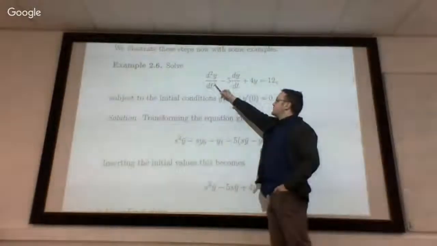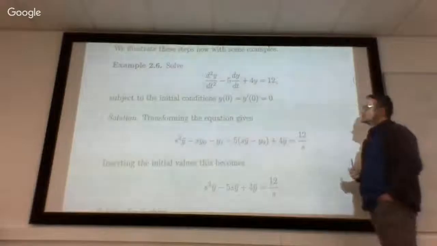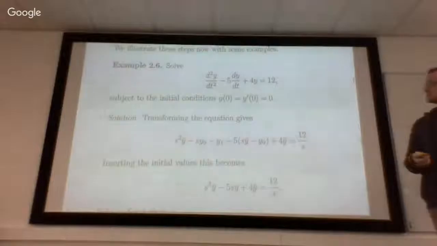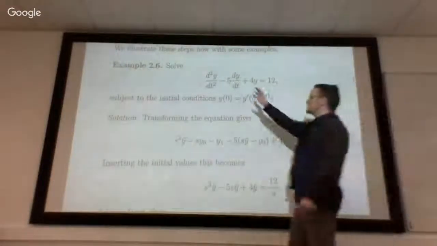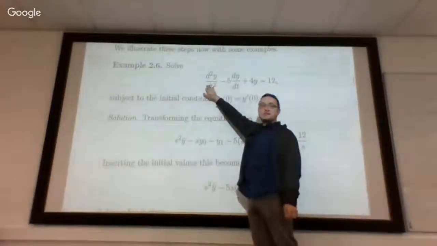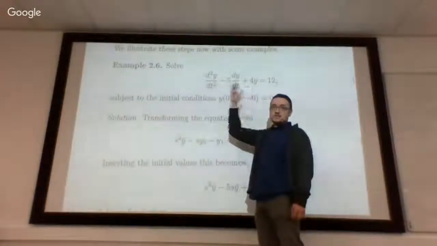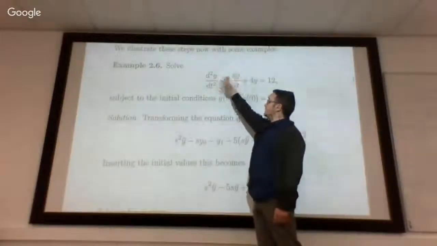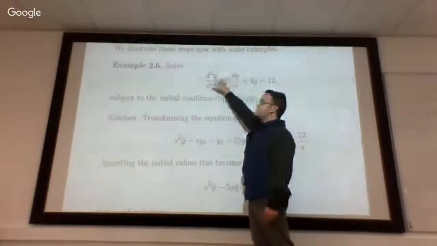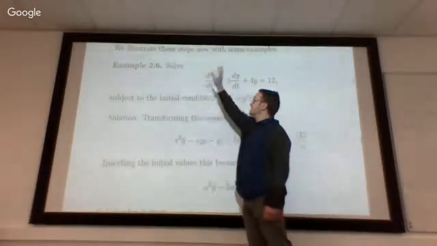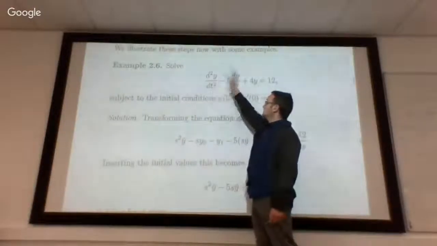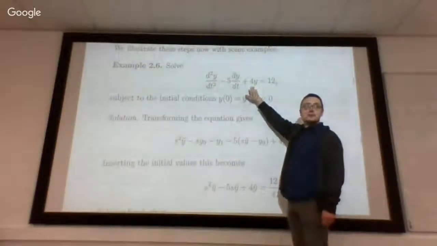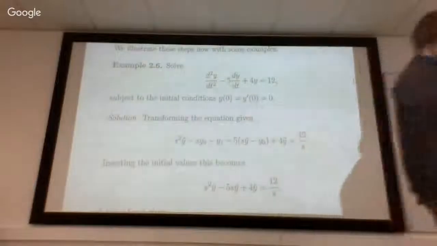Then we take the Laplace transform of the left-hand side to form the transformed equation. First of all, we're using linearity, because we have to take the Laplace transform of this linear combination of these three things. It's not said explicitly in that solution, but we're using the linearity. So the Laplace transform of the whole left-hand side is the Laplace transform of that, minus 5 times the Laplace transform of that, plus 4 times the Laplace transform of y. So we're using the linearity.